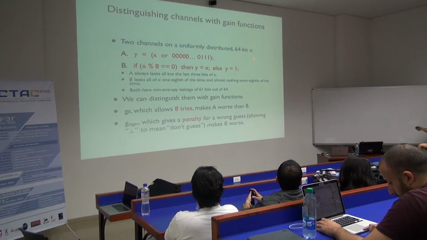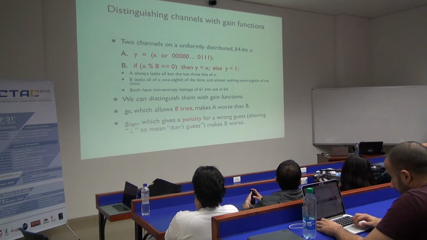If I have 64-bit integers, uniformly distributed, the probability of guessing correctly is extremely small. So if I really make a guess, then most of the time, with almost probability 1, I will be falling into the pit of tigers. So my gain will be close to 0, while if I choose to pass, then it's better, right?